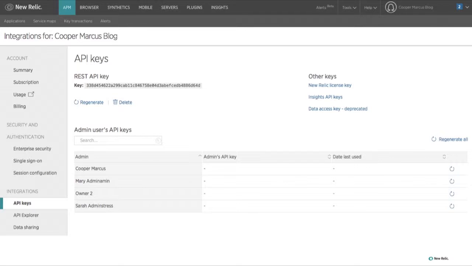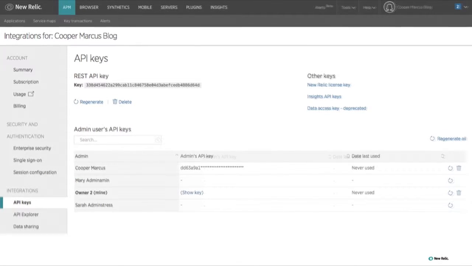Now, the list of admin user API keys starts out like this. You can see in this sample account, there's a few admin users, and it's empty. It's blank when you first arrive. There are no keys. I'll create a couple keys, and in this case, I'm currently logged in as owner number 2, or it says mine next to there. And I see a little show key next to my key, and if I click that, I get to see my own key. Now, I can't see any other admin's keys, of course, because other admins need to have separation from me. I should not be able to impersonate them by accessing their keys or credentials.